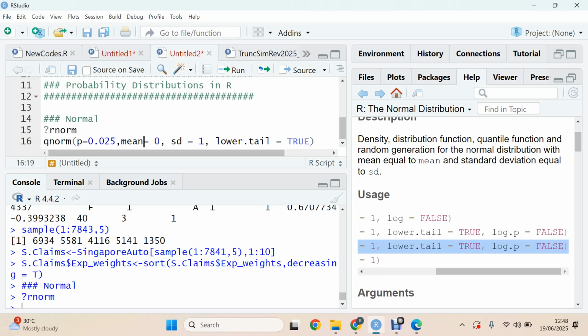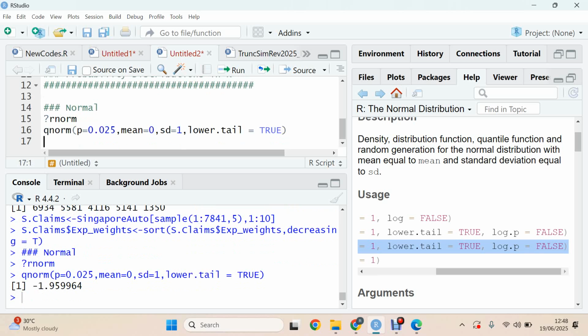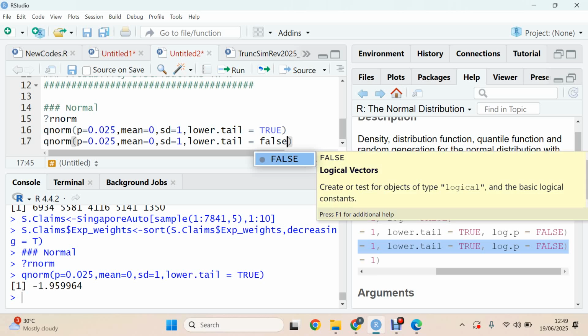Okay, so let's do this. So the standard deviation is 1, that's fine. So if lower.tail is equal to TRUE, then it means we are reading the quantile on the left-hand side. Is that okay? So let's run it. And that's what we've been seeing on your normal table. Is everybody okay with this? Okay. Now I'm going to set this to FALSE. If I set it to FALSE, it means we'll read from the other side. All right. Then that will also be the same as reading, so you have to, FALSE.